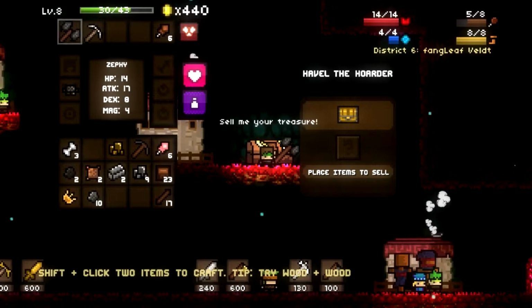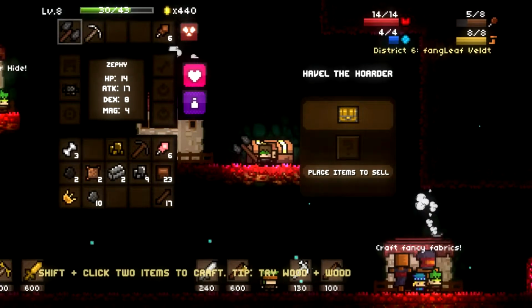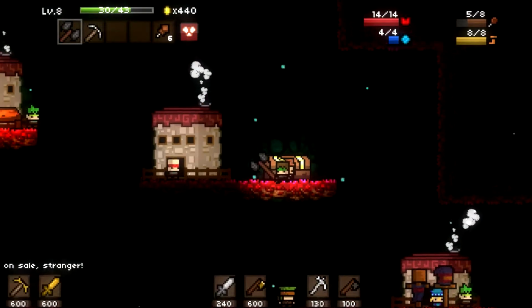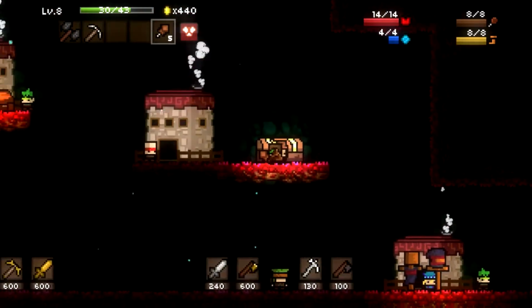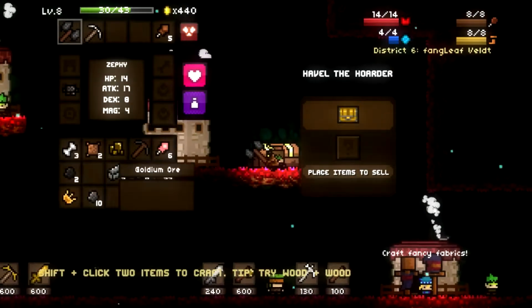Now, I'm going to sell all of those, and I gained about 10 gold from that. So it's like two gold per item. It doesn't matter what item it is. Excuse me. I personally don't like that, but then again, I'm not in charge of making the game, so I guess it doesn't really matter.